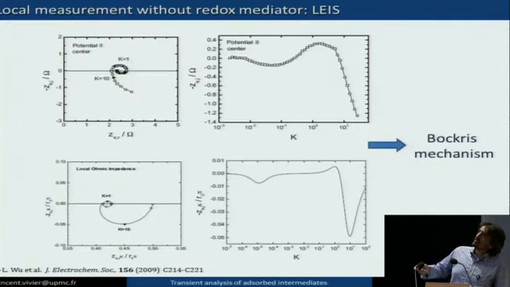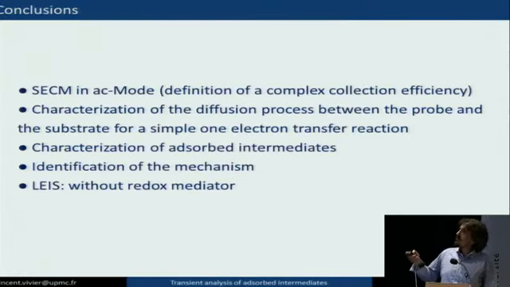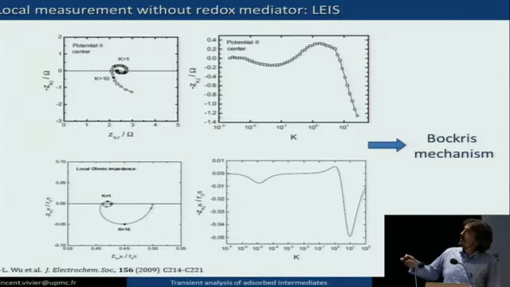So for the potential 2, we have this kind of snail for local impedance, and the calculation gives exactly the same thing. So we can get these results only when I use the Volmer-Heyrovsky mechanism for describing what occurs at the interface. If I use the Volmer mechanism, it's not correct.